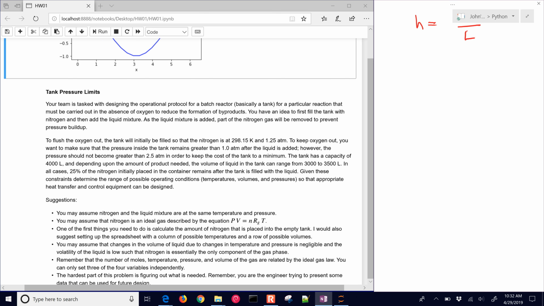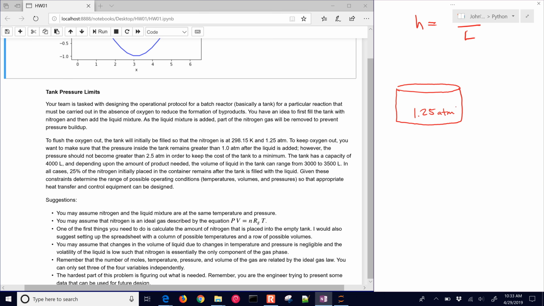So we're going to fill this tank with nitrogen at 1.25 atmospheres of nitrogen, and then we'll fill the tank with the liquid, and we want to keep the pressure above 1 atmosphere so we don't have oxygen leaking into the tank. So we want to keep it greater than atmospheric pressure, but not greater than 2.5 atmospheres.